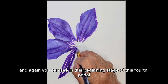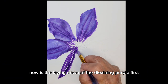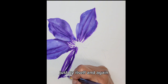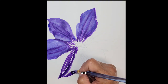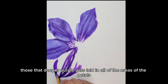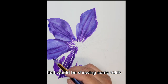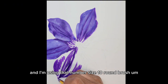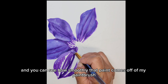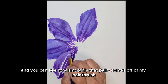And again, you can see in the beginning stages of this fourth petal is the laying down of the dioxazine purple first, just by itself. And again, that deeper purple gets laid in all of the areas of the petals that would be showing some folds. And I'm using that number size 10 round brush. And you can see how smoothly that paint comes off of my paintbrush.